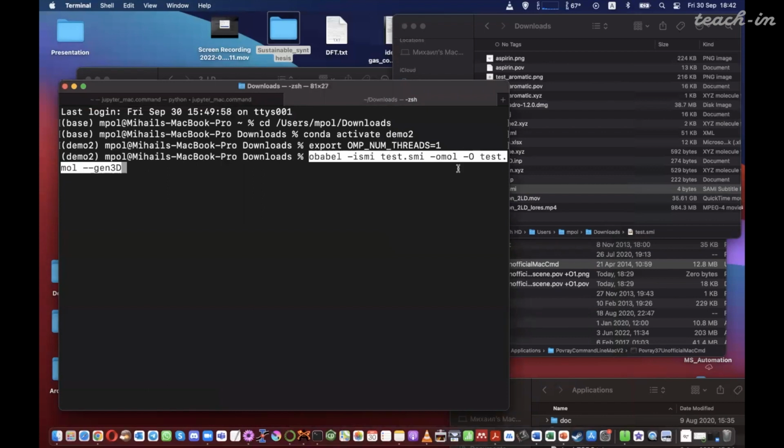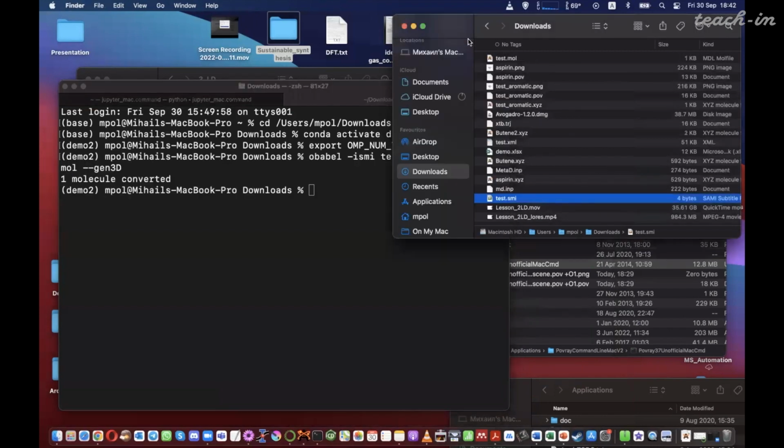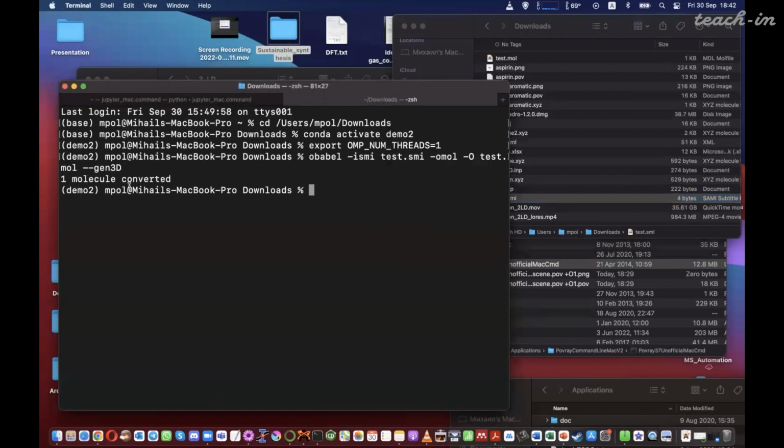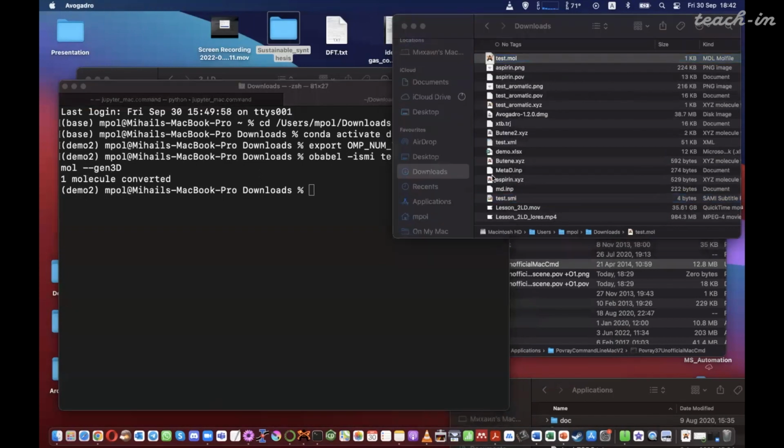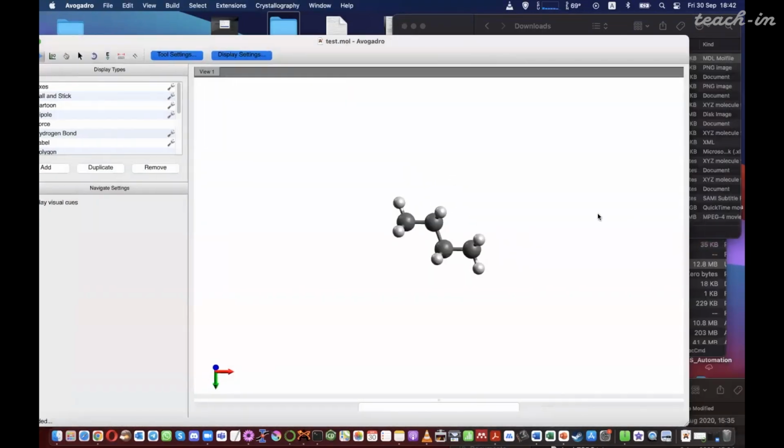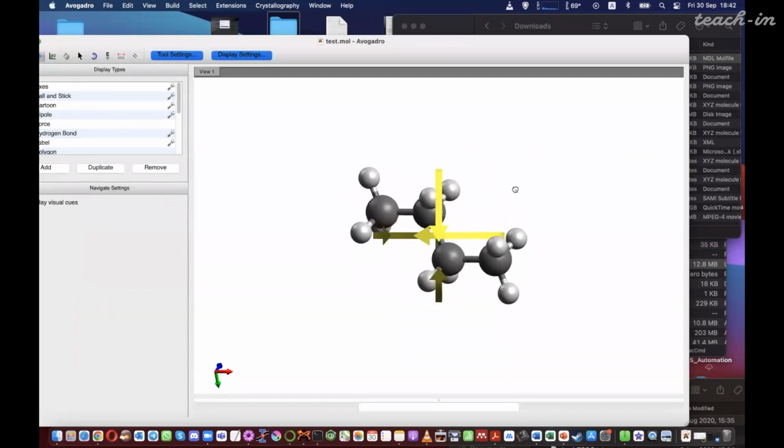Next, we are going to have an output. It will be in the Jmol format, and we are going to generate a 3D geometry. So the molecule is converted successfully, and let's see what we've got here. So basically we have butane.